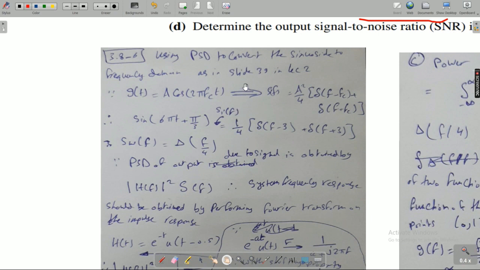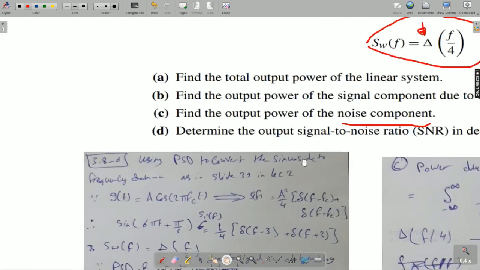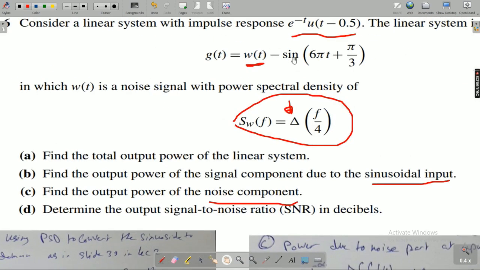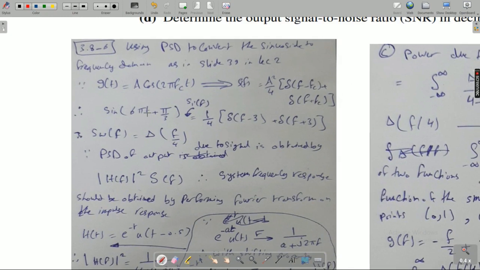So first of all, we had a hint in the homework to convert the sinusoid into the frequency domain, the same as noise. So we would like to convert sine of (6 pi t plus pi over 3) to the frequency domain. We have seen in the lecture that when I have a sinusoid with this form, I convert it into the frequency domain by doing so. I get the amplitude, which is the value multiplied by the cosine of the sine, I power it and divide it by 4. Then I multiply it by two terms: delta of (f minus fc) plus delta of (f plus fc), where f, the frequency, is my variable.